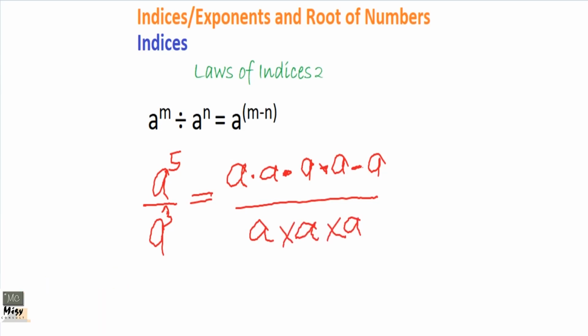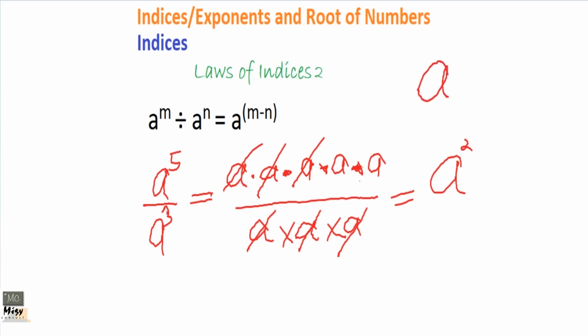So now you can start cancelling. You cancel them one by one because they are all factors. You cancel 3, and it will be left with what? A raised to the power what? Because it's this times this, a raised to the power 2. So you realize that it is just the same as a raised to the power, the top one, that is 5, minus the down one, that is 3, top exponent minus down exponent. So you get a raised to the power 2.